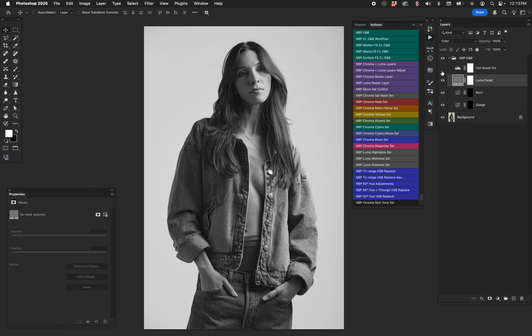And as some people like, you can also toggle the contrast booster on and off, which helps you visualize darks and lights a little bit better and makes the process of dodging and burning arguably more difficult, but you get more of a refined result if you power through. It's like swinging a baseball bat with the extra weights on it, okay? So it's just a way to visualize what's happening a little bit better. And that's why it's called Viz. And the DSAT is what I like to do. You can turn that off.